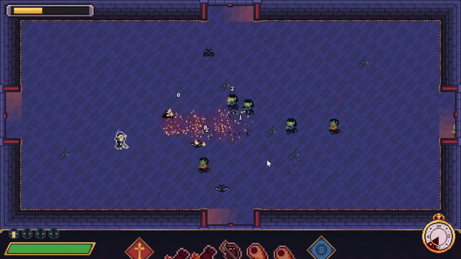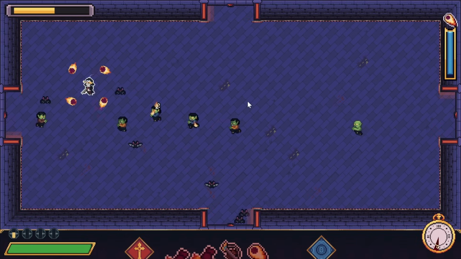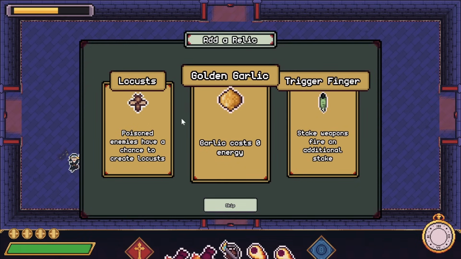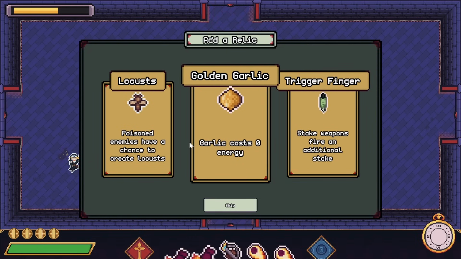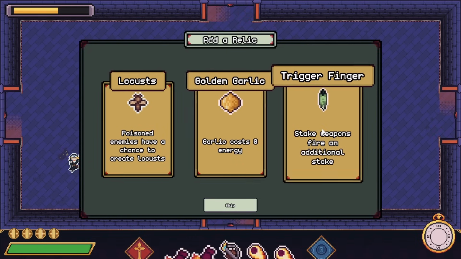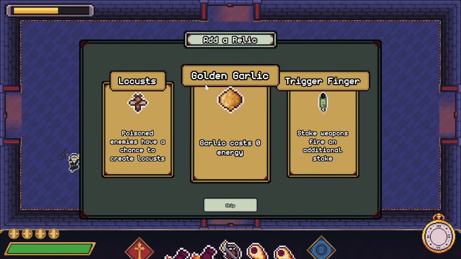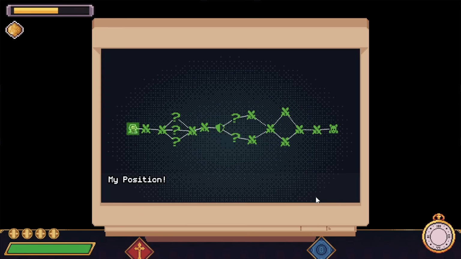Let's give him a flamethrower. I think we'll grab a detonator. That seems very on point for this. Oh, we don't even have any garlic. But what I was going to say for some of these relics, like, literally all of these, actually, none of these help me. I do not have poison. I do not have garlic. I do not fire steaks. I'm going to grab golden garlic because there's one thing I want to check with it.